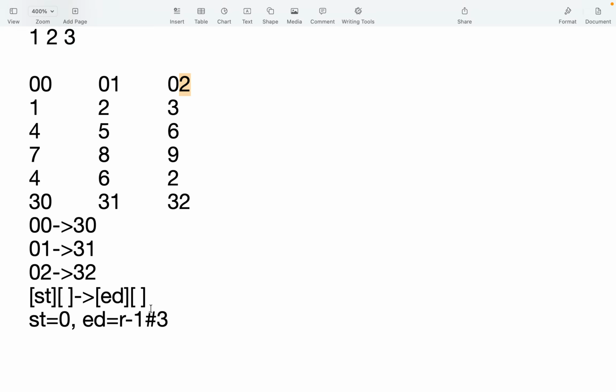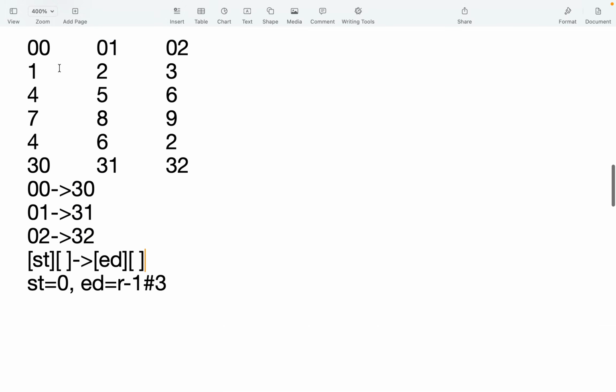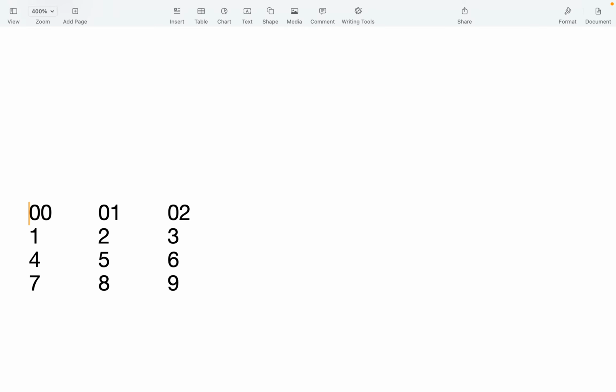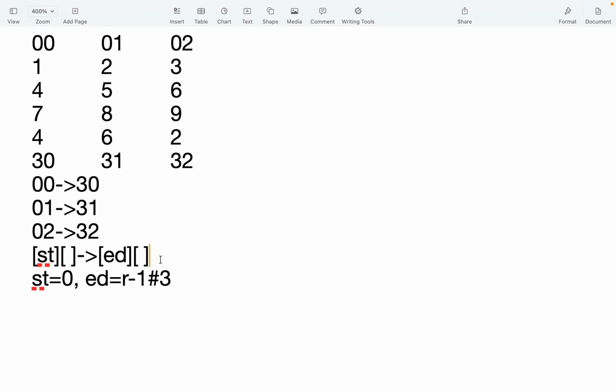So we should run the loop for the columns. After this, you all know this condition, we use it frequently. Next to this, we should use the columns loop here.